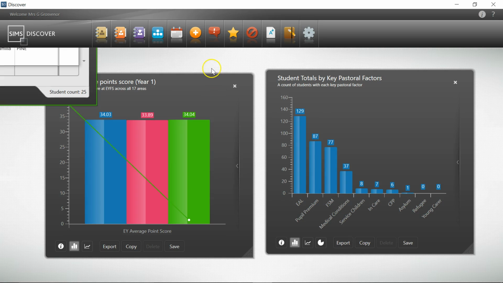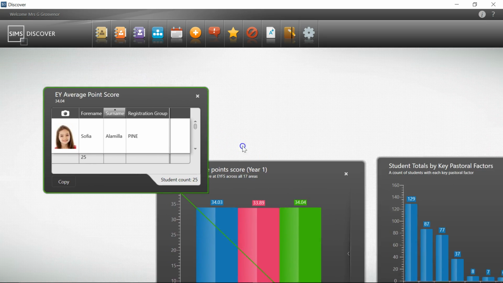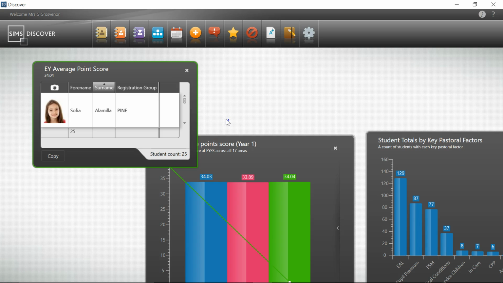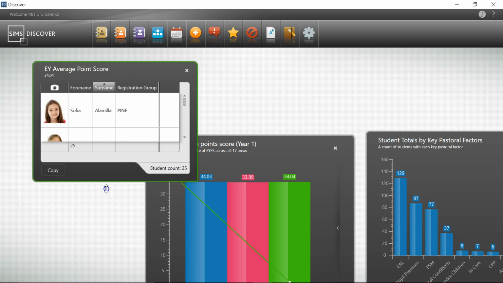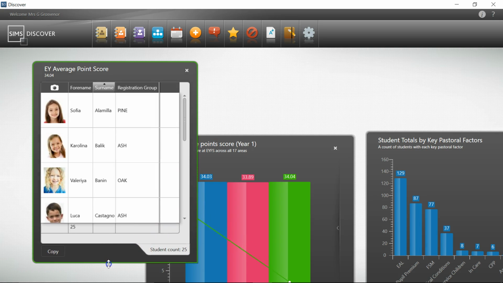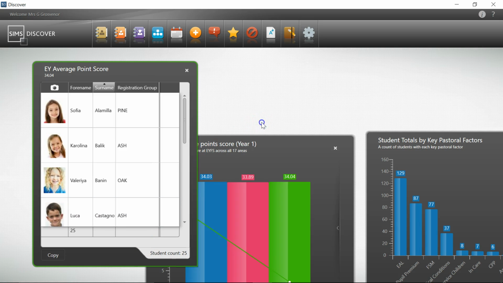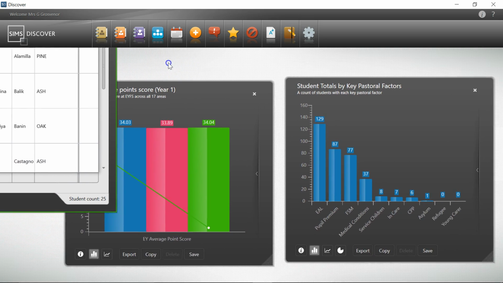Again, I could click on the green bar. It tells me there are 25 pupils there. And if I just scroll this screen down, it's a little bit counterintuitive the way we do this. What I'm doing here is I'm just taking the mouse into some white space and dragging down and to the right. And that allows me to reposition the screen like that, and I can see who those pupils are. And just reverse it and move it back.